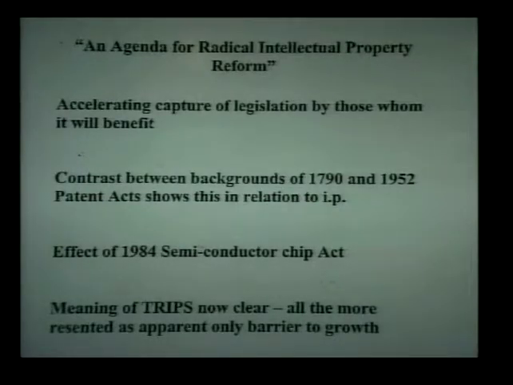So in the very brief comments that I want to make, I call your attention to the fact that you can see the enormous difference between the philosophical discussion that underlay the United States Patent Act of 1790 and the Act of 1952, which was written by and for the pharmaceutical industry. A perfect example of what I've been talking about. Now, I'll rush through, because I want to get onto my agenda for reform without any delay, if I possibly can, but one of the difficulties that we're up against is the fact that not alone has this system been imposed through TRIPS onto an unwilling world, but it's an inherently flawed system.